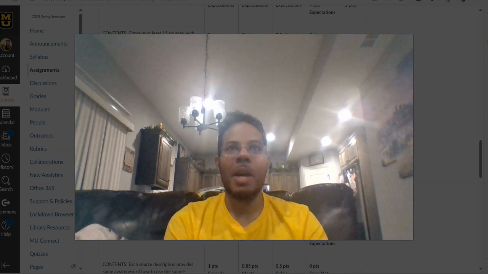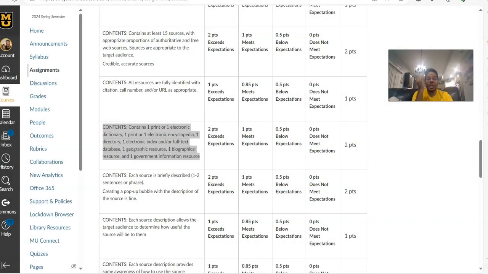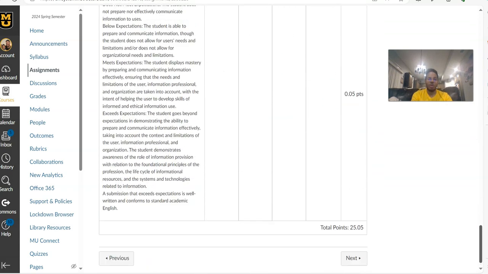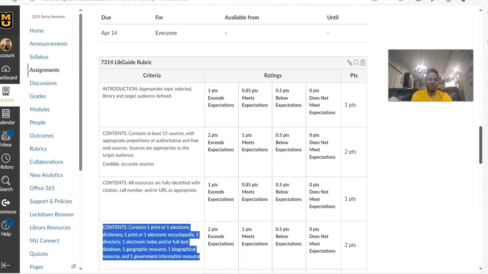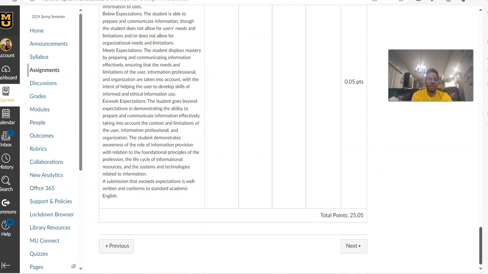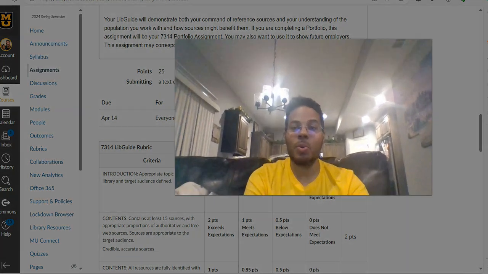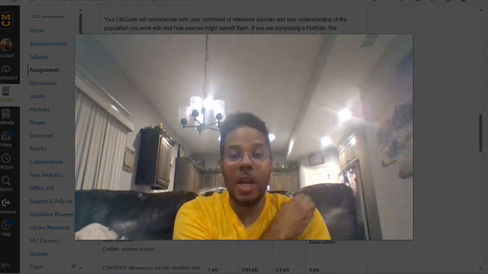When it comes to the LibGuide, what I want you all to be aware of is that you all are students. You all are at the student level, and so yes, you should be striving to put together a professional level LibGuide, but that is not an expectation I have of you. And what I mean by that is, we're going to look at the whole rubric here. I'm just going to scroll and show you all this. There is a lot going on here, and most people do not get 25s.